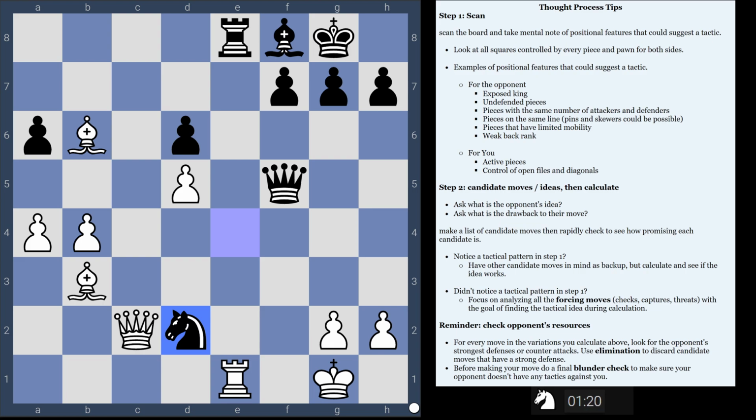Oh, so if we take the queen. No, rook takes e1, king f2. If they take the free bishop, we take the free rook. Are we getting forked in? Doesn't look like it. I'm going to take the queen, but I'm curious to see what's going on if we take the knight.